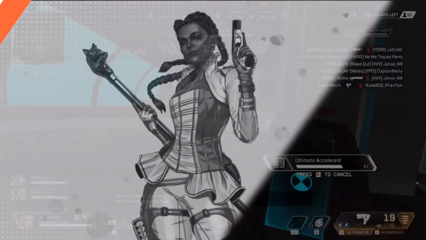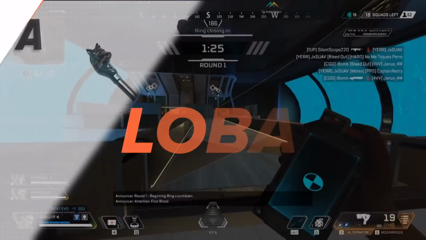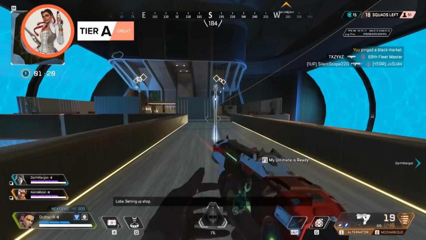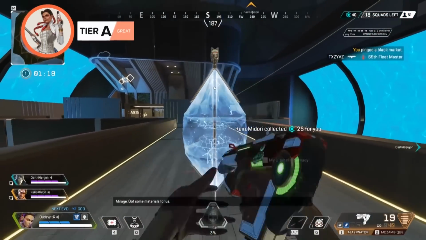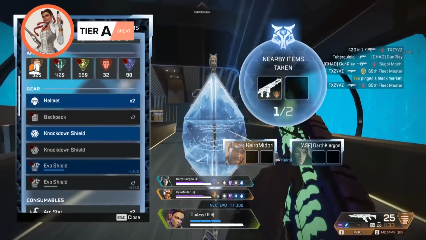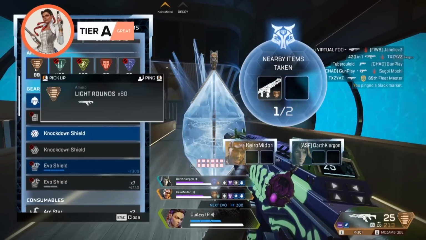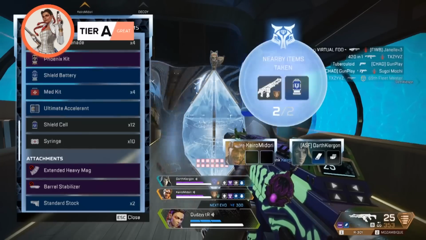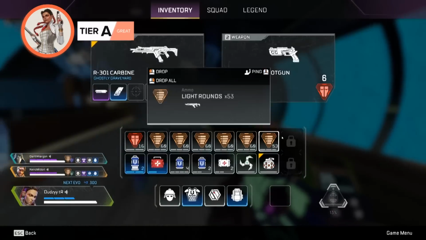Loba is so strong at the lower elos because she makes looting so easy. If you're only comfortable with a few weapons, Loba means you can always find them. You can access heals and grenades so much easier, as well as always picking up the ammo you need. She gets a buff thanks to the introduction of crafting your teammates' banners.